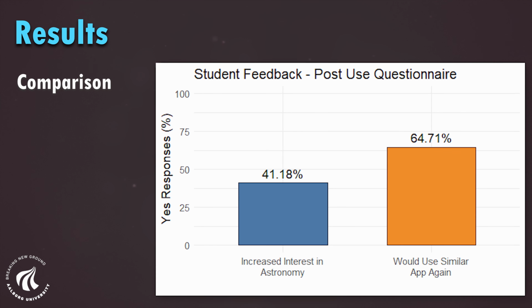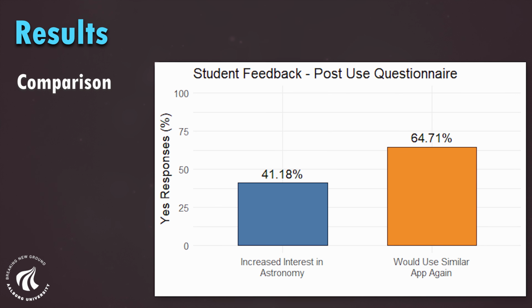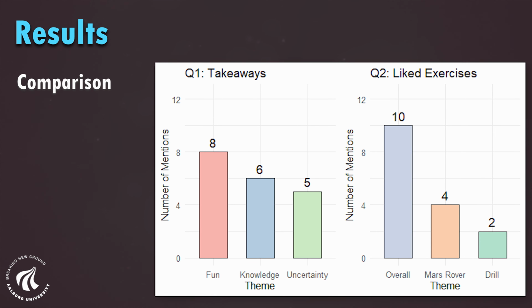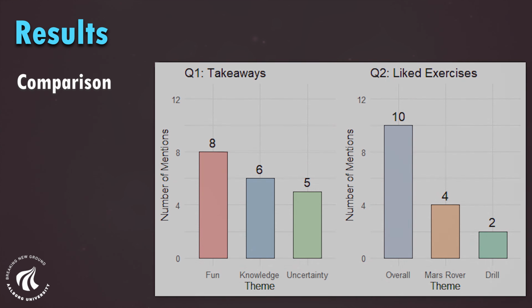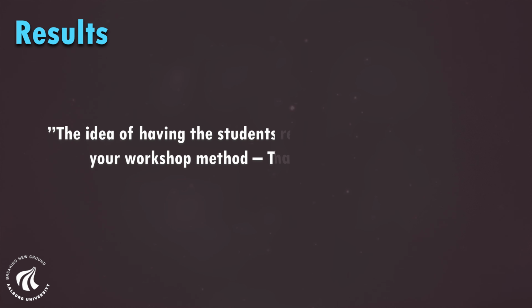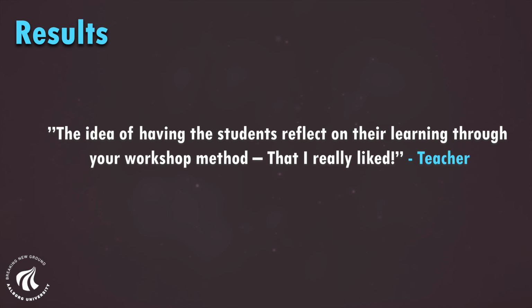Meanwhile, the qualitative feedback from the students indicated 65% of the students reported wanting to use similar apps more, while 41% were more interested in astronomy afterwards. Many students also mentioned how fun and educational the app was, highlighting those two aspects in our thematic analysis. The teacher told us that in general, the application would be a nice addition to their teaching, supporting the understanding of abstract astronomy concepts through visualization and interaction.